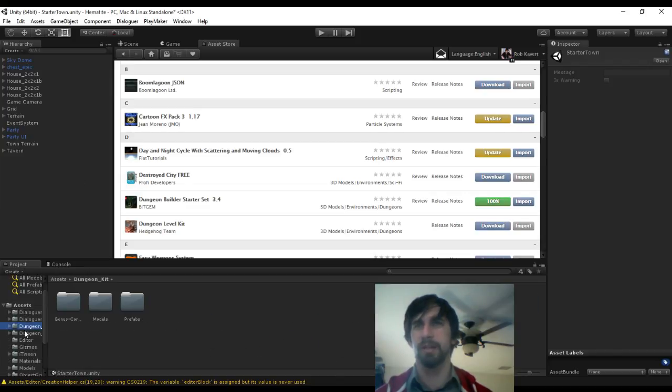You'll notice that the dungeon stuff did get imported into the scene, and we just have to find homes for all of it, shifting the models to the right folder and all that. But I don't have time to do that now. So I'm going to hop off.